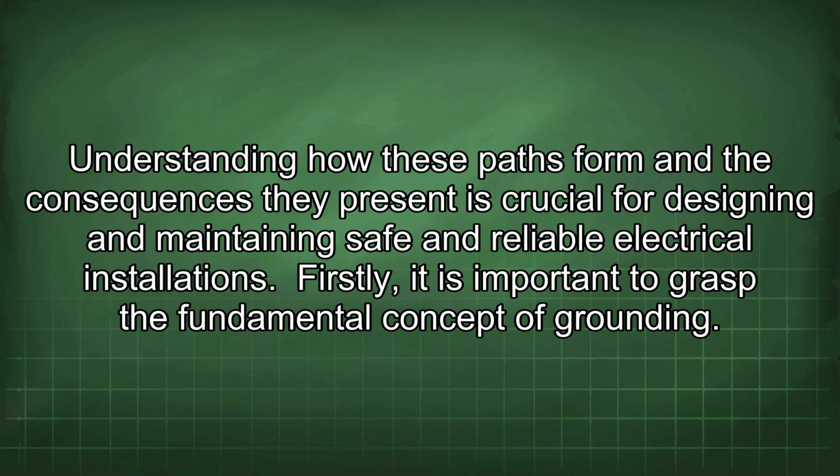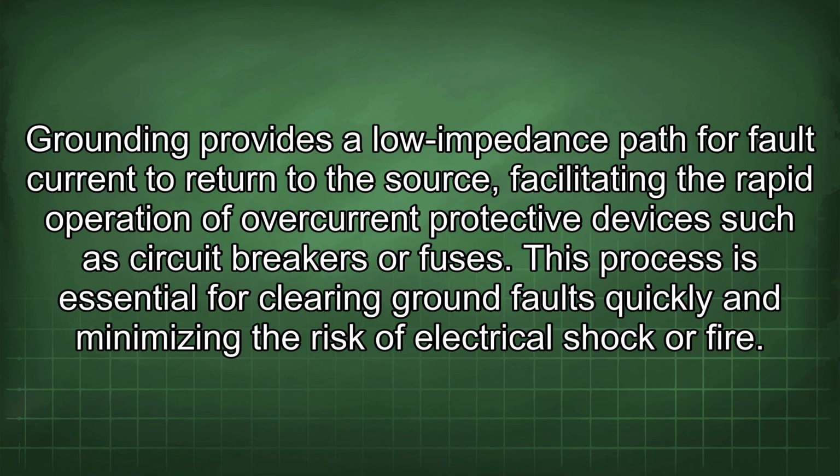reliable electrical installations. Firstly, it is important to grasp the fundamental concept of grounding. Grounding provides a low-impedance path for fault current to return to the source, facilitating the rapid operation of overcurrent protective devices such as circuit breakers or fuses. This process is essential for clearing ground faults quickly and minimizing the risk of electrical shock or fire.